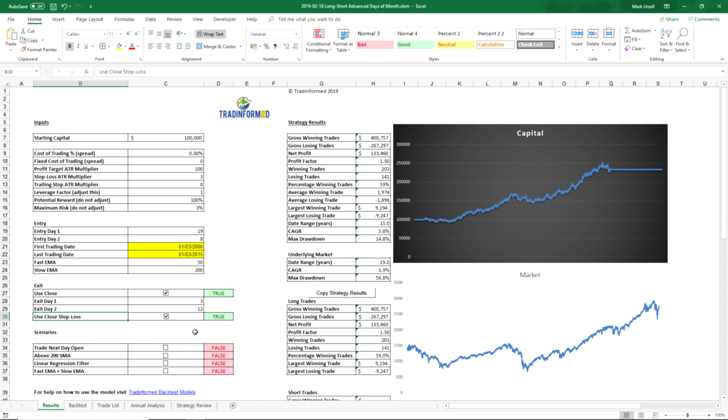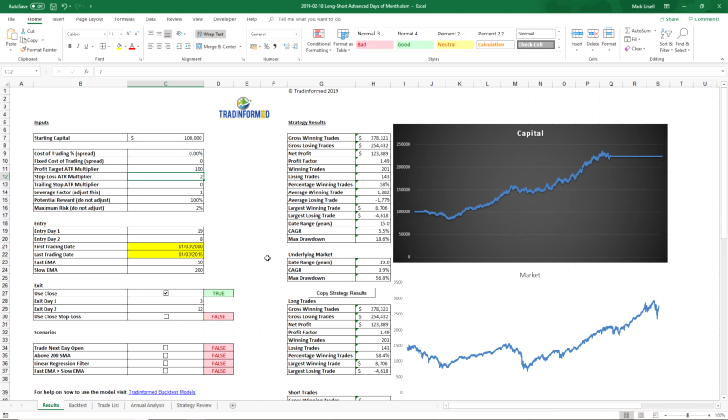So I've clicked that on as a scenario, and you can see here we have made a small improvement to the trading strategy. If I go through here, you see we've got slightly lower drawdown, and our compound annual growth rate, net profit, has stayed the same. So this is one option that is interesting to note in the development of this particular trading strategy.